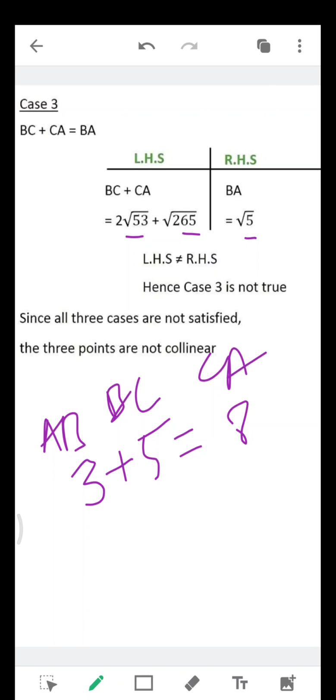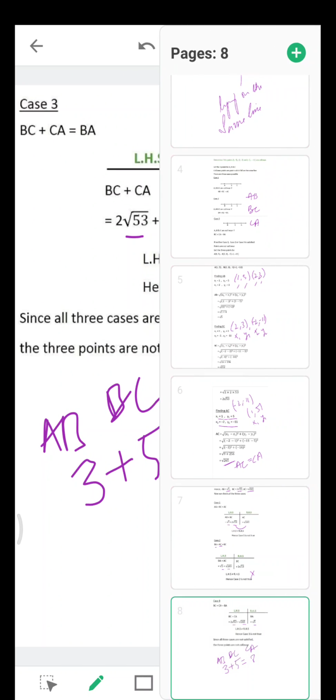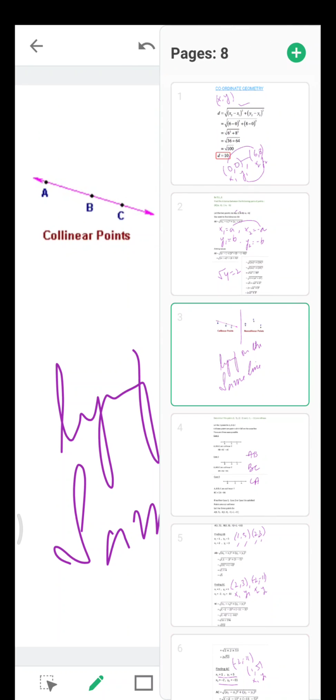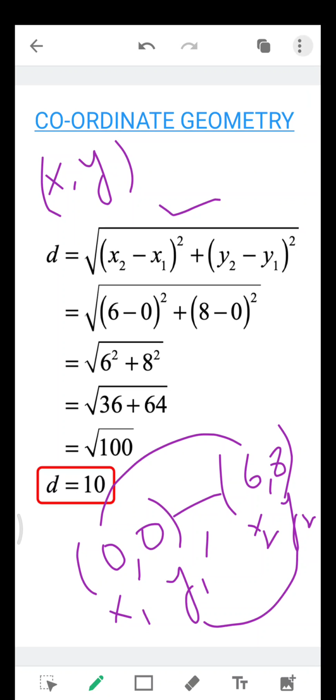Collinearity of points could also be checked by using the area of triangle formula. We can even check whether the points are collinear or not by using the concept of area of triangle, which is deleted from your syllabus. So this is the only method which you can use in the exams for solving collinearity. I'll give you some questions based on this concept. You'll be solving those questions to get perfect. Take care.